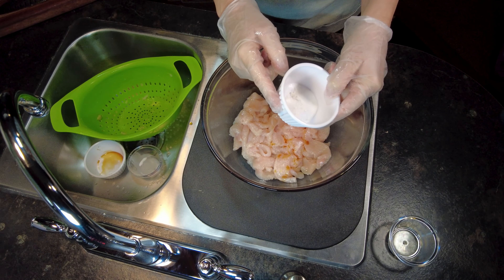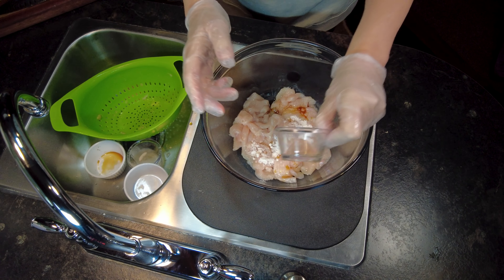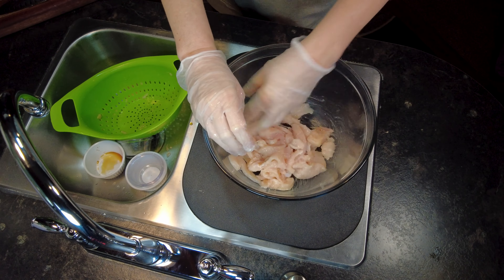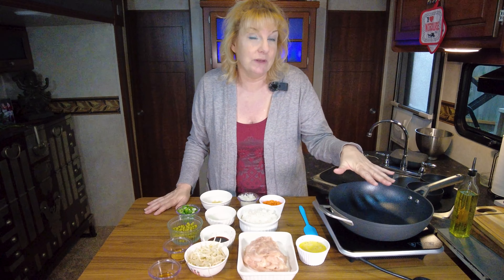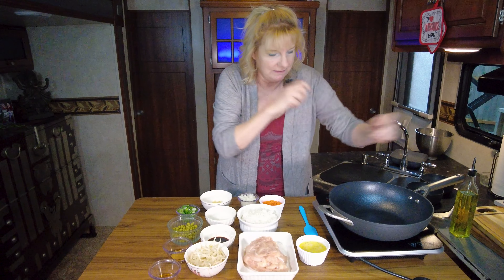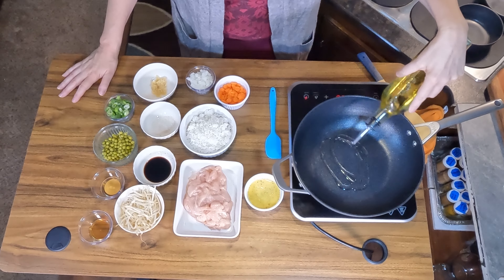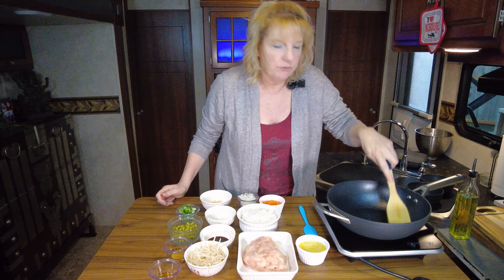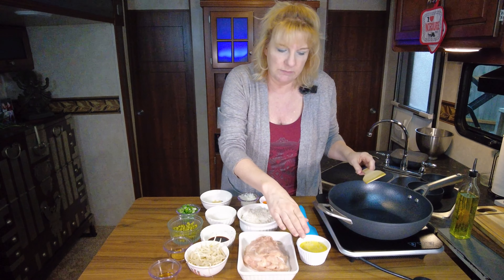Now once you've got all that done, you want to wash the chicken. Don't ask me why, you just do. I've tried it washed and unwashed — it's not quite as tender unwashed. My husband's going to turn the water on for me since I'm covered in salmonella. Always rinse with cold water, only about 30 seconds. Then add this to a bowl. To the chicken, add half a teaspoon of baking soda and massage that in. Then add half a teaspoon of light soy sauce. Then a combination of half a teaspoon sugar, half a teaspoon cornstarch, and a quarter teaspoon kosher salt — sprinkle that in. Finally, add one teaspoon of a neutral oil for texture, not flavor. Massage it all in until well incorporated. That's it.